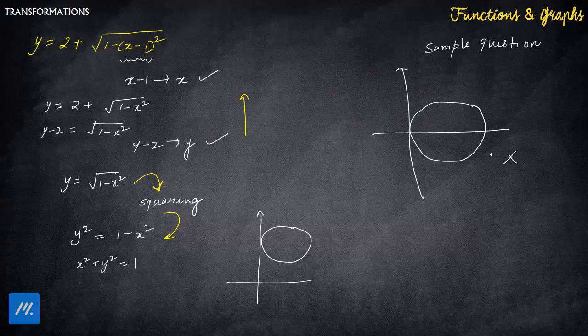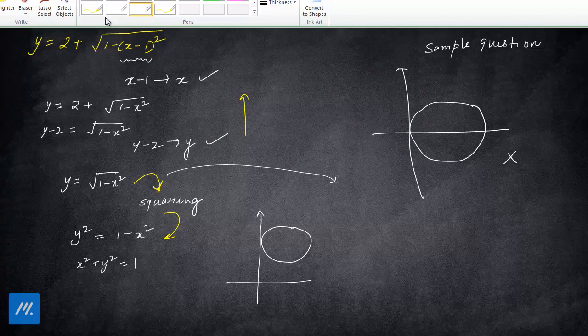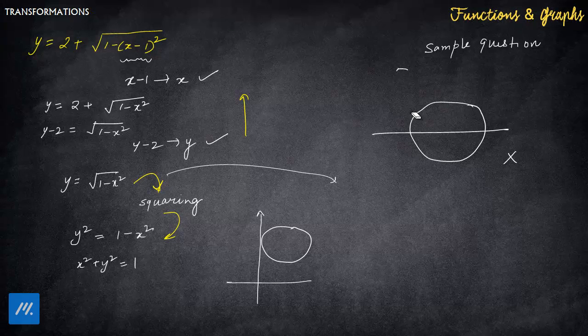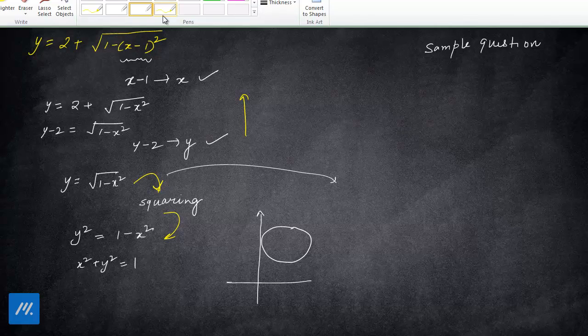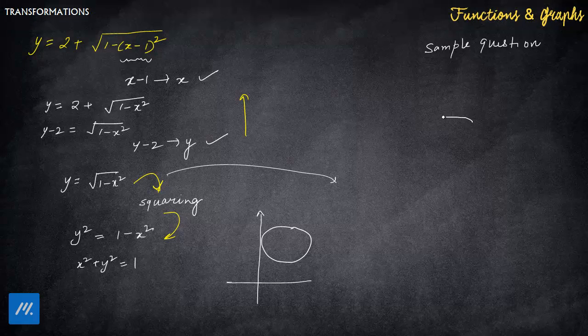Assume that the final answer that you have got was something like this after applying all the transformation. This is a sample question, not exactly the same question which you have taken here. And there was a squaring involved after this step. Then this answer would have been wrong. Can you tell me why this answer would have been wrong? Let's say if somebody asks you to just plot this diagram y = √(1-x²). If you were asked to plot this diagram, what will be the answer? Everybody says the answer will be a circle. The people who are saying answer will be a circle will fetch minus 1 in the exam. Why?